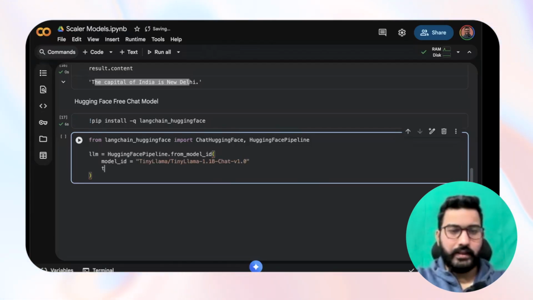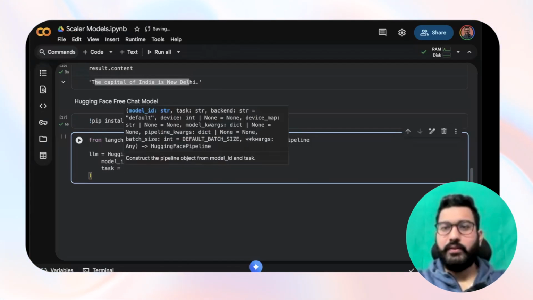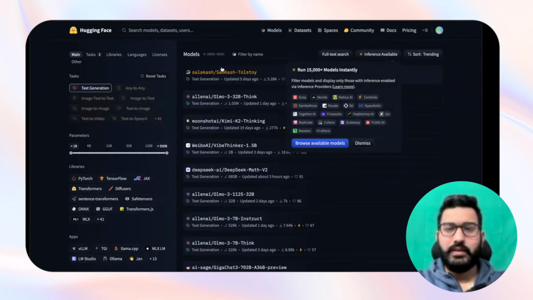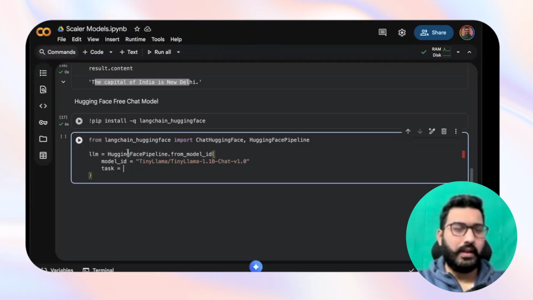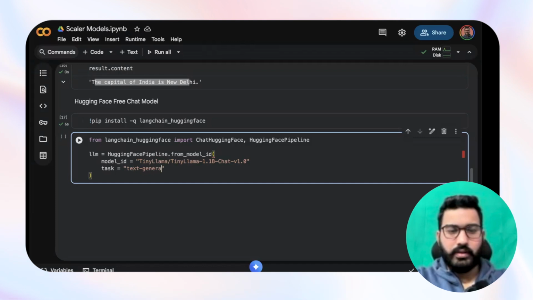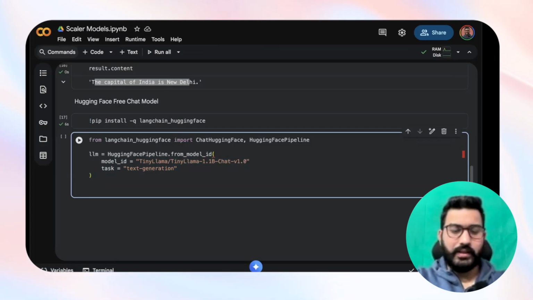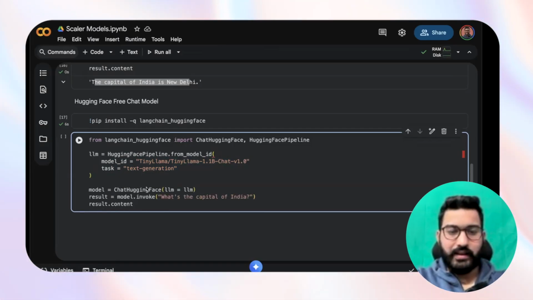And then there is a parameter task which you have to mention. So task is text generation. Just simply mention task is text hyphen generation, and please remember you have to mention it like this only. Once my LLM is downloaded, I will create the object model, which is ChatHuggingFace.